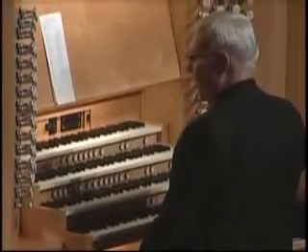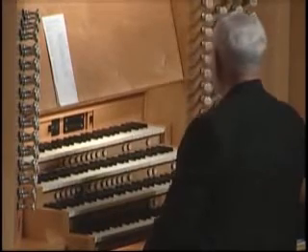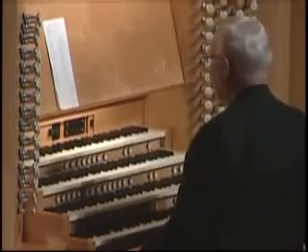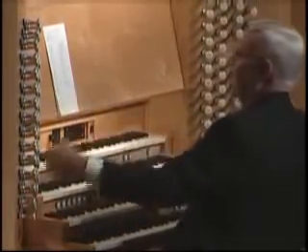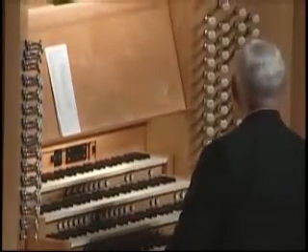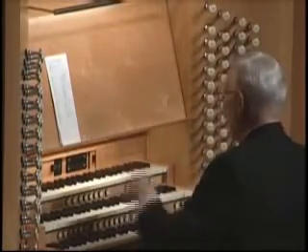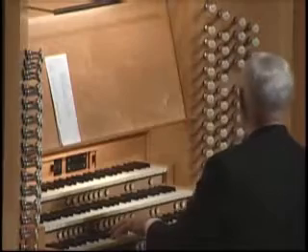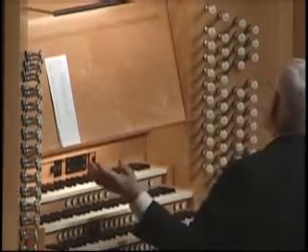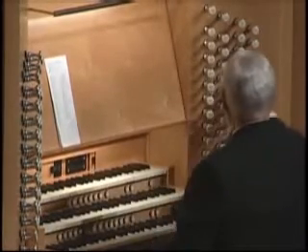In addition to those chorus reeds, which blend with the principals to make a big sound — you hear the phrase all the time, 'pulling out all the stops.' But pulling out all the stops doesn't mean full organ. Actually, if you pull all the principals and all the reeds, you have your full organ. Once knew a concert organist who would have all that going and then draw something more while playing, and you wouldn't hear a thing — because once you get past the principals and the reeds, you're not going to add anything.